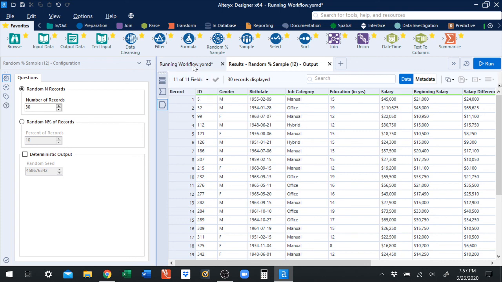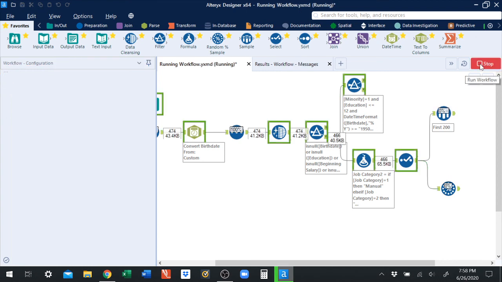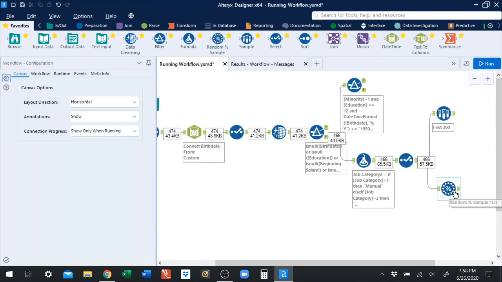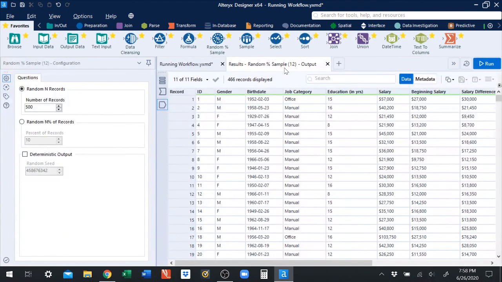We could take a bigger random sample. We could just change our sample size here. If we try to pick a bigger size than our data is, our population is 466. So if we try to randomly sample 500 from 466, let's see if it spits an error. It did not spit an error. Why did it not? Oh, if you make it bigger than the number, it just reports the population as your sample, evidently. It should give you an error, but it doesn't.